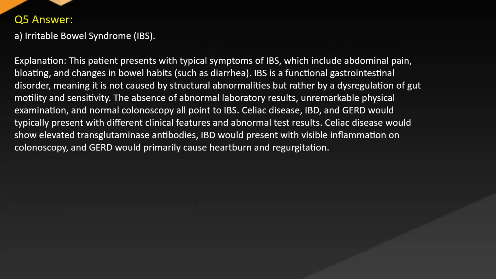Answer A. Irritable bowel syndrome (IBS). Explanation: this patient presents with typical symptoms of IBS, which include abdominal pain, bloating, and changes in bowel habits such as diarrhea. IBS is a functional gastrointestinal disorder, meaning it is not caused by structural abnormalities, but rather by a dysregulation of gut motility and sensitivity. The absence of abnormal laboratory results, unremarkable physical examination, and normal colonoscopy all point to IBS.